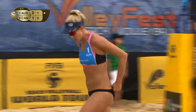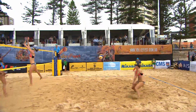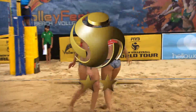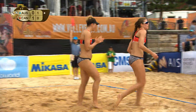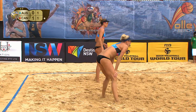So, all right, they've had their first set. They can shake that off. The Aussies kind of started a bit slow in some of their matches yesterday, I recall. They had to win a 3-setter against the Rowcampers, the local girls here last night. I don't think they thought it would be easy against the Rowcampers, but gosh, they were really having a battle, absolutely. So maybe that'll help them. They've played 3-setters already this weekend.